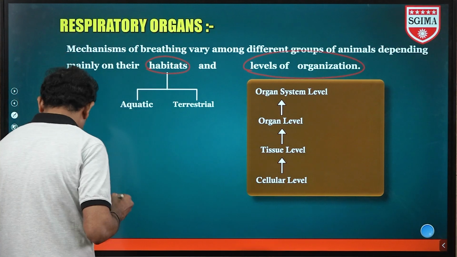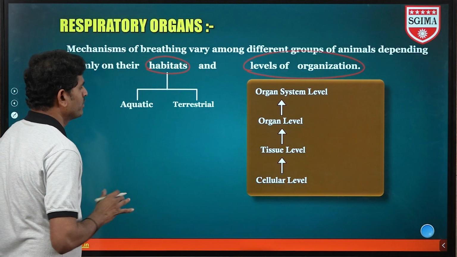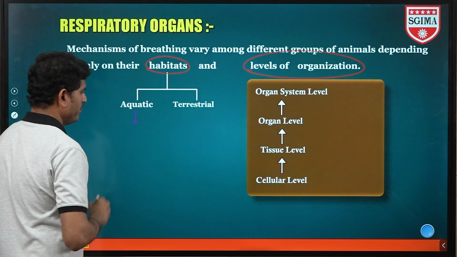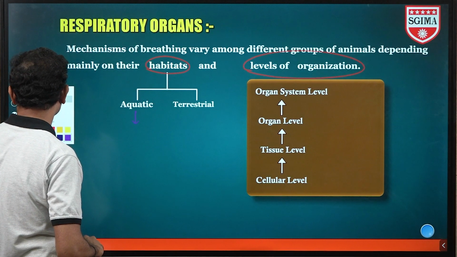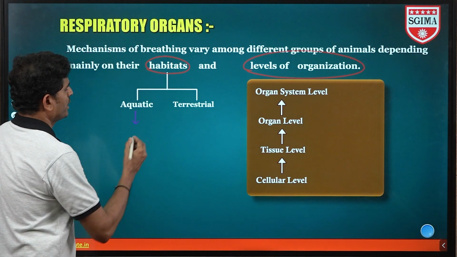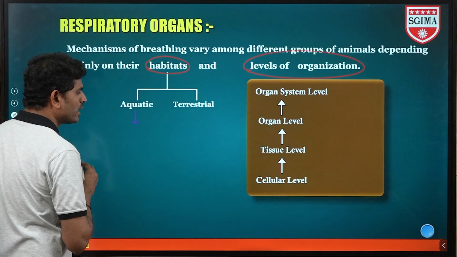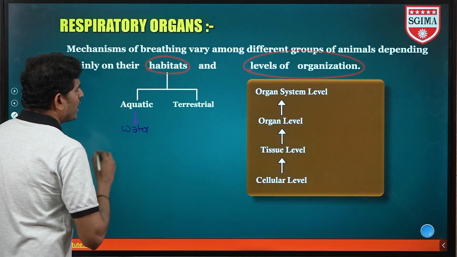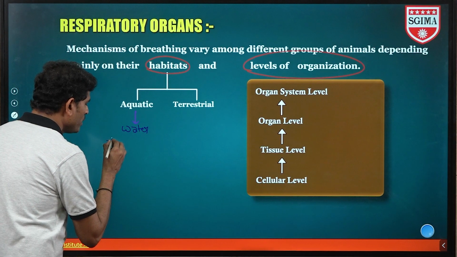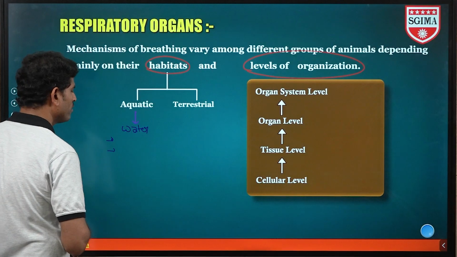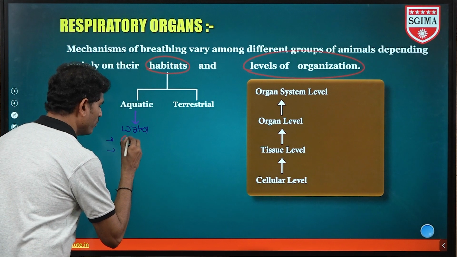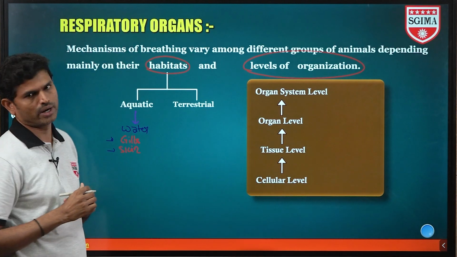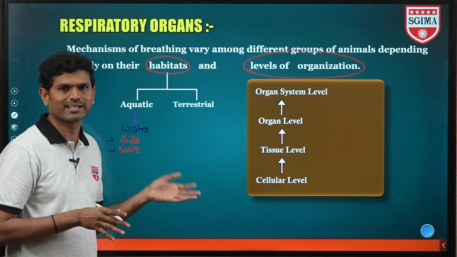Yes, so we know that habitats are of two types. Basically we are going to differentiate, for respiratory organs, aquatic habitat and terrestrial habitat. Aquatic habitat में कौन सा type of respiratory organs may be present in the organisms? Here aquatic habitat में major medium कौन सा होते बेटा, that is water. Water is the major medium. In this water, organisms should survive, बोले तो इधर they should have respiratory organs majorly. First thing is which one, gills होना ही, all we know this one, gills. Next one is skin also acts like a respiratory organ. These will be very simplified respiratory organs, they can easily exchange the gases.